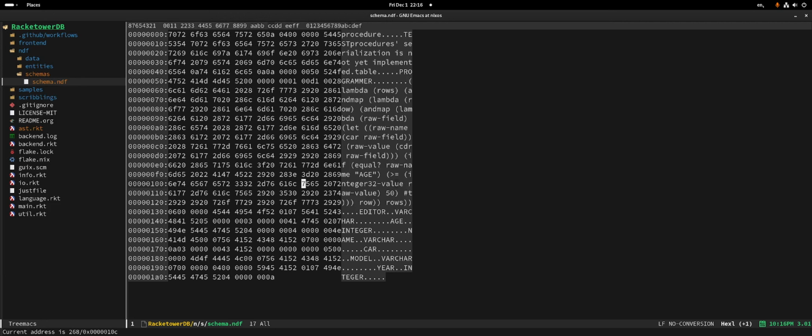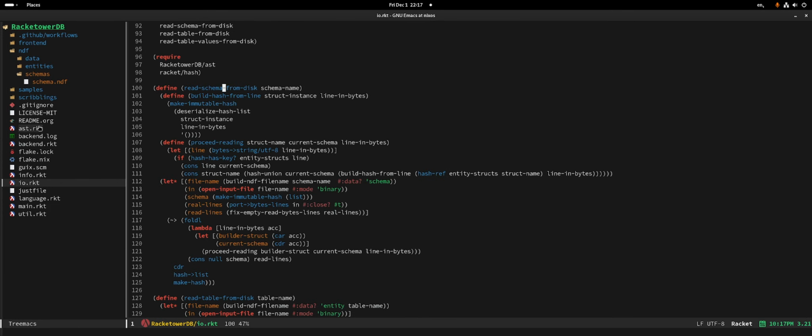Actually, wait. So that's it. We only need two numbers: the number one, how many constraints, and the D1. That seems to be correct, which of course means that the deserialization is the problem. D1 is the amount of bytes that this lambda took. I don't know how many characters that is. I have a REPL open, so I can just check D1. That's 209 characters apparently. 209 bytes to be more precise.